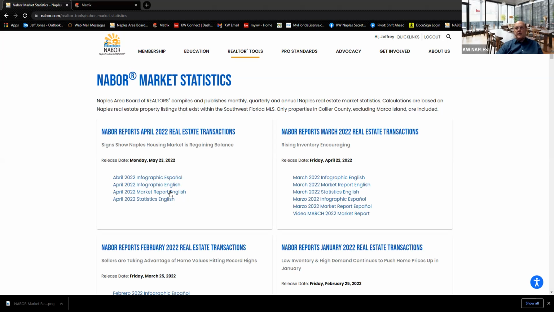And in this particular case, especially in the Naples market, take a look and see that listings, we've got a lot more inventory than we had 5 or 6 months ago. That's what we're seeing here. Very similar to what we went over, I think, last week on the market stats that I had for all of Collier, but this is just showing you that the market is becoming healthier.